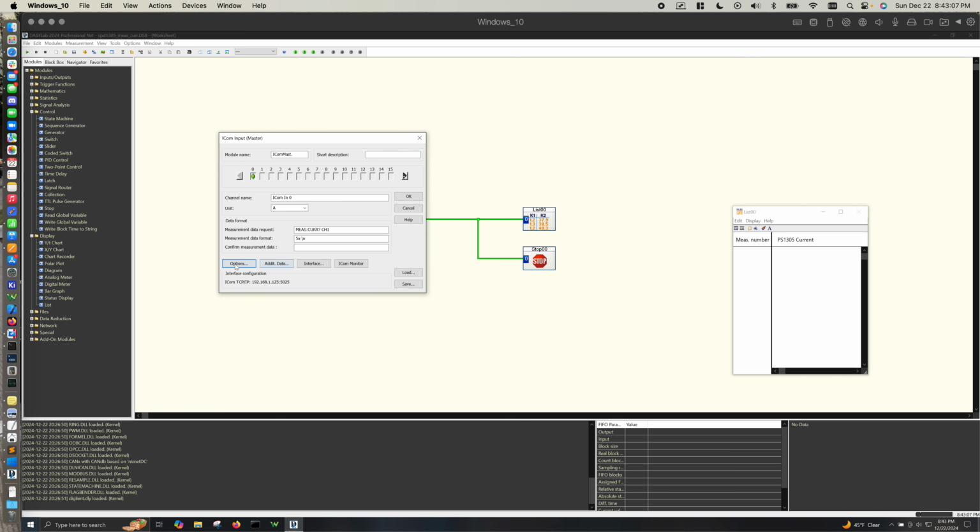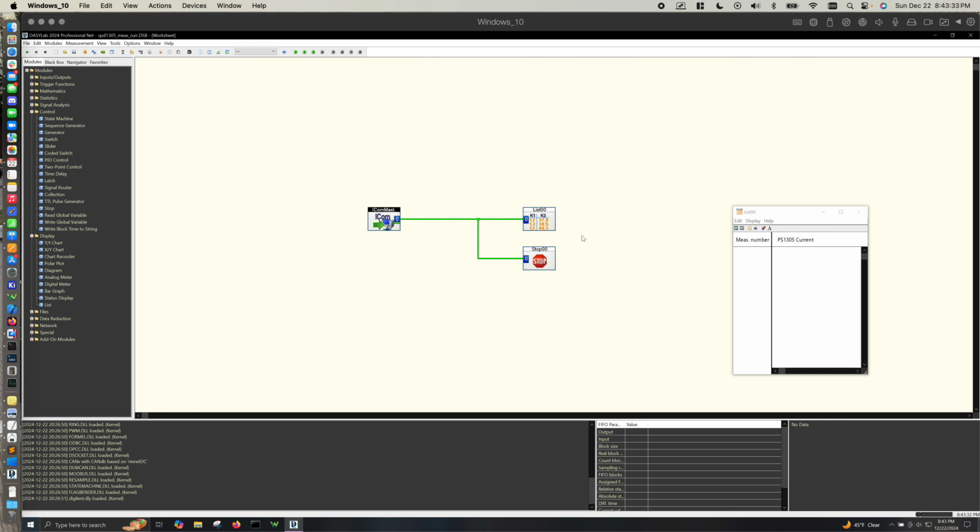But the start and stop commands are only sent once. Start one time at the beginning, stop sent one time at the end when the worksheet is stopped. But this time, I'm going to query what the measured current is coming back. So the SCPI command changes a little bit. So instead of source, what's the measured current? And again, I'm outputting that to a list.